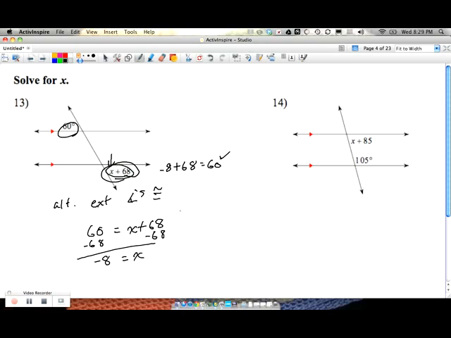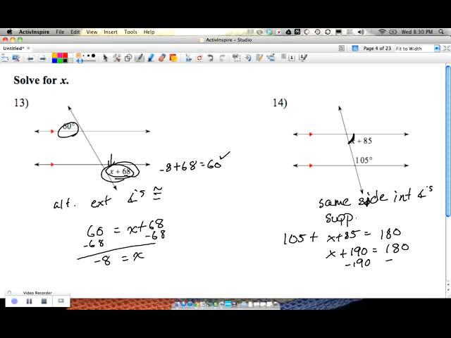This next set is going to have a similar attribute where we're going to come up with a negative answer, but it's still going to be a positive angle for this measure that I just colored in. So look at these two angles. They are same side interior angles, and same side interior angles are supplementary. Therefore, 105 plus the other angle, which is x plus 85, is going to add up to 180. So let's group things and see if we can get this x by itself. Well, first I see that 105 and 85 together, that's going to make 190.